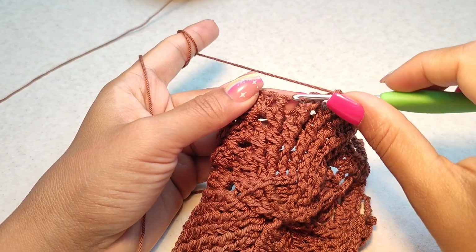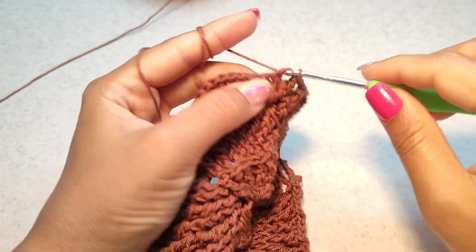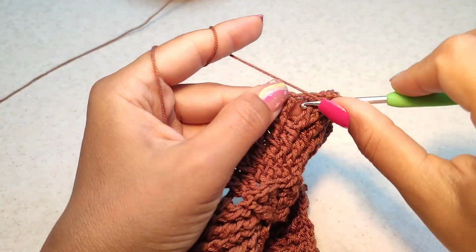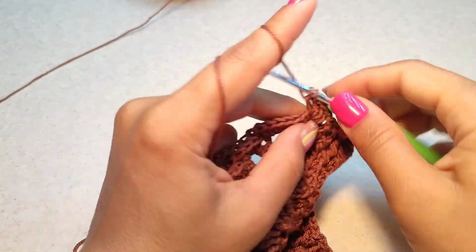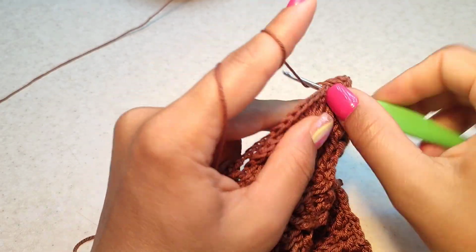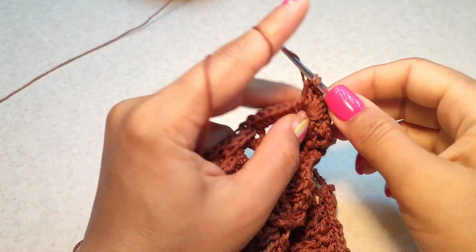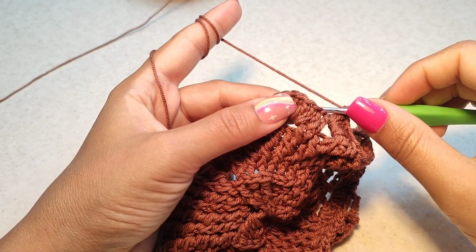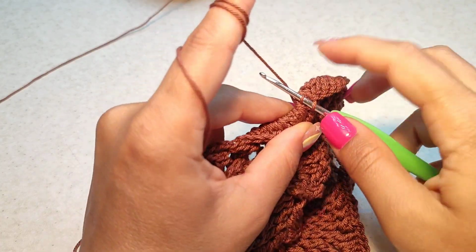now 7 double crochet into chain 1 space, 1, 2, 3, 4, 5, 6 and 7. A single crochet behind of this 7 in the center here and a single crochet.